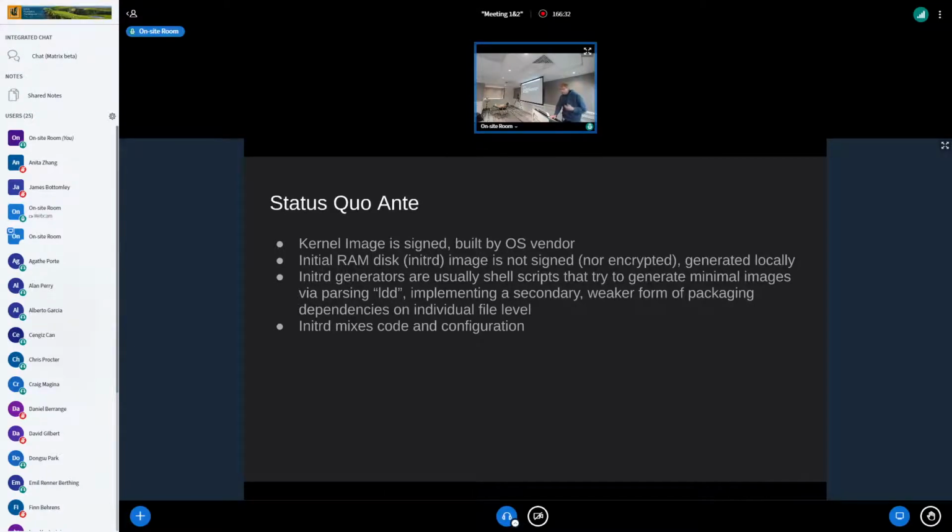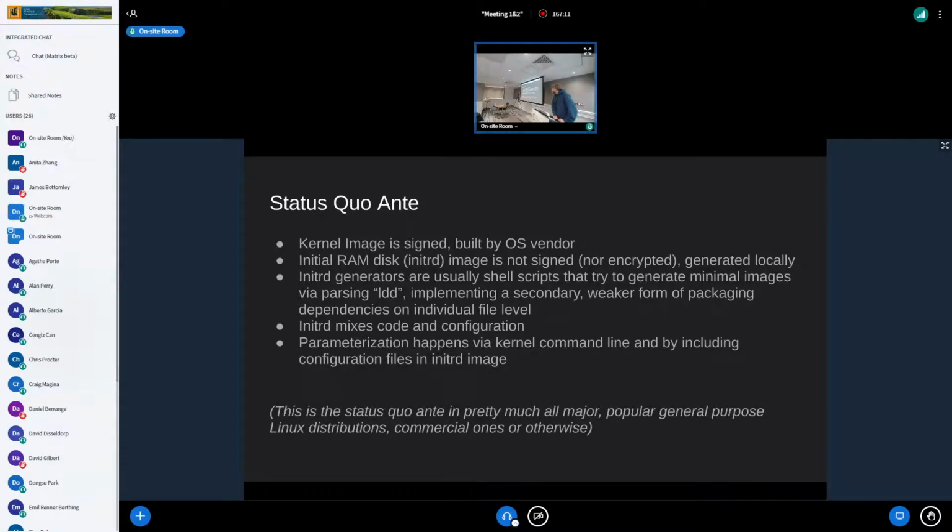initRDs generally mix code and configuration. I mean, there are certain beginnings of separating this because you have the kernel command line where you're supposed to put all the configuration, and then inside of the initRD you're not. But in reality, because initRDs end up with complex stuff, with certificates, with things like that, the initRDs actually tend to also contain configuration a lot. So it's all this fuzzy ball of everything that might be needed. Parameterization, I already indicated, happens via the kernel command line, and also by including configuration files in the initRD image.